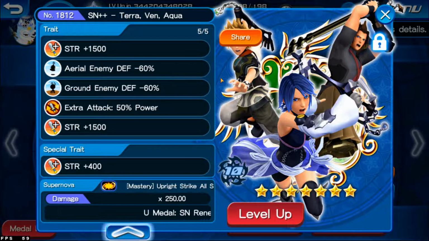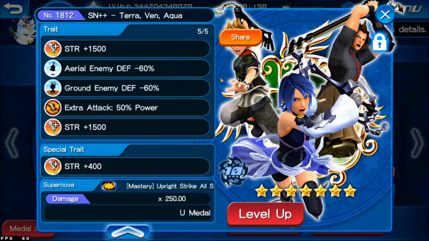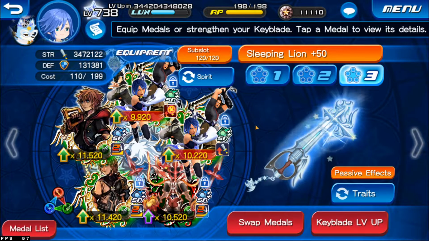You need strength in order to succeed with the damage. You need a lot of strength stack. You need a lot of power so you'll be able to do damage. So the problem here is not the aerial and ground. It will be the strength of your medals and the strength stack that you need to follow. So that's where we're going to follow with strategy.